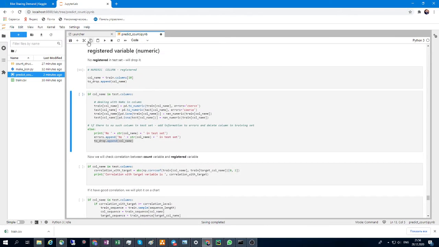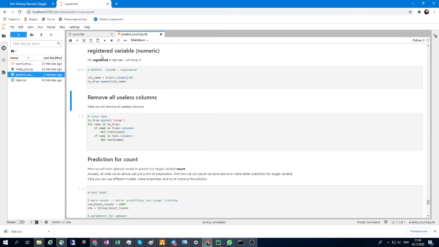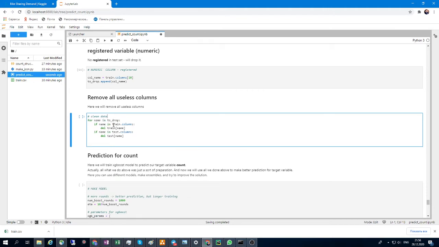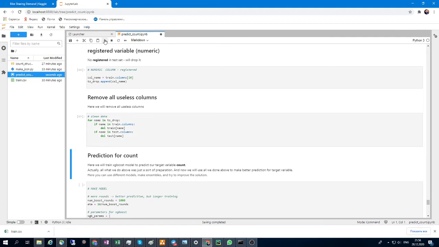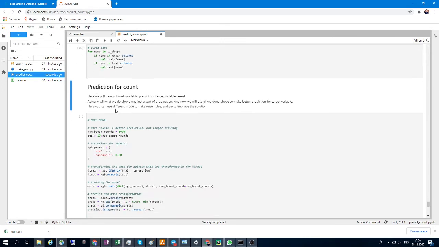Okay, so this one, cut, cut, cut, cut, cut. So now we will remove all the columns which we want to drop. Okay, so I'll have this prediction model.